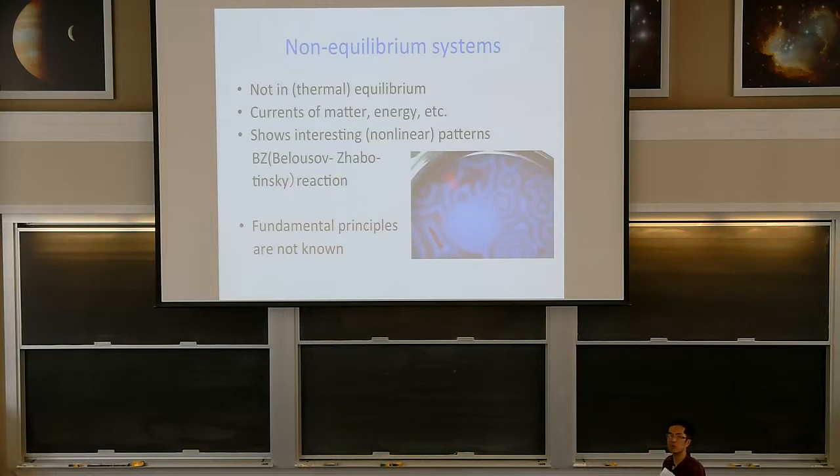This is sometimes called spatial temporal patterns. We are interested in such patterns, for example, how this appears, and how much we can understand from microscopic principles. This is, of course, very difficult, but there are things one can do. And as I said, a big difference from the equilibrium case is that from the physics point of view, we still don't know fundamental principles.